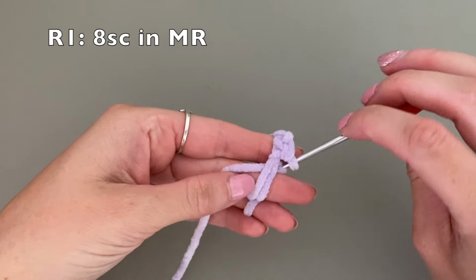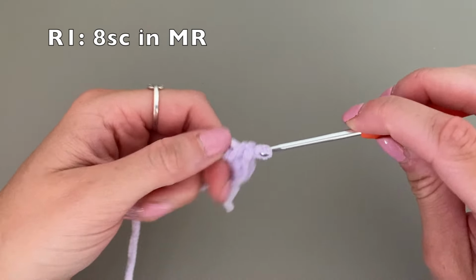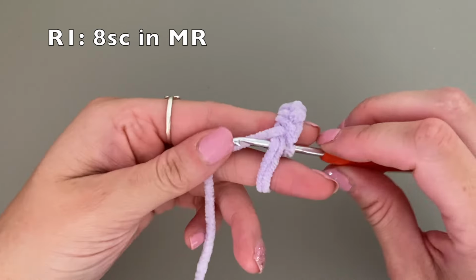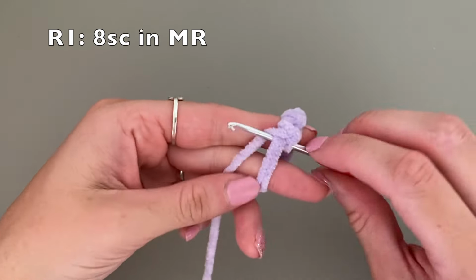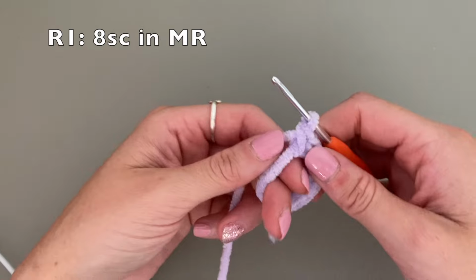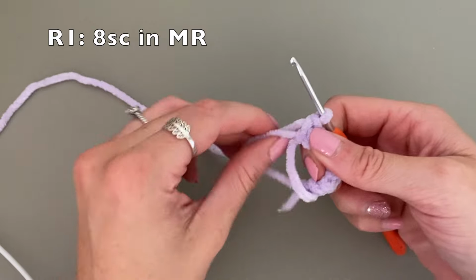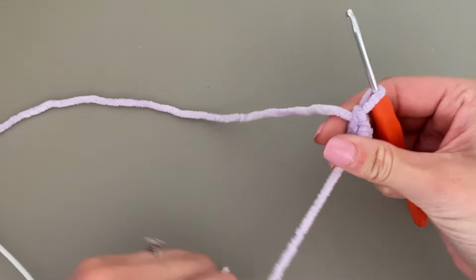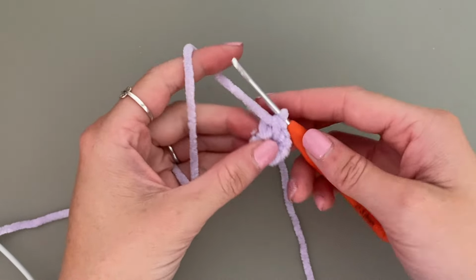I'm going to carry on creating single crochets under our loops in our magic ring until I get our total of 8. So I've got 1, 2, 3, 4 so far, 5, 6, 7 and 8. Once we've got our 8 single crochets in our magic ring, we then want to close it. So I'm going to pull on one of the tails to release it, and then pull again to close. And that's going to make our magic ring nice and tight.